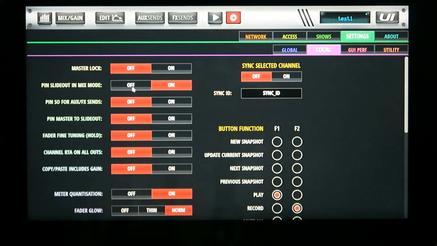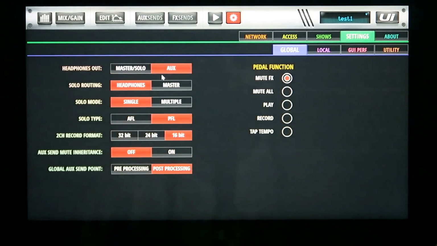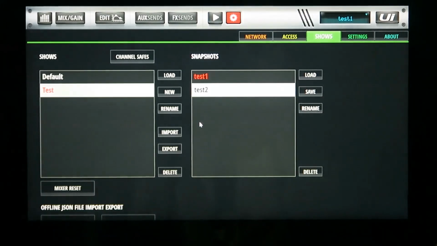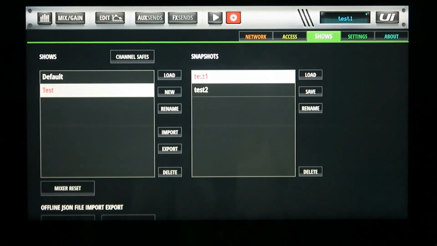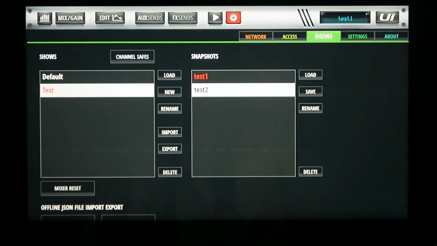Well, I can change these, so I'll change the pin slide out to off, and I'll change these to auxiliary control settings. And now I will go in to shows, and let's save this in test 2.